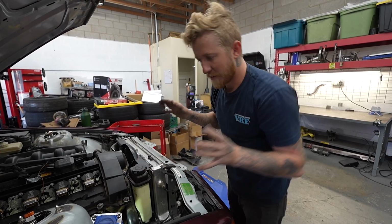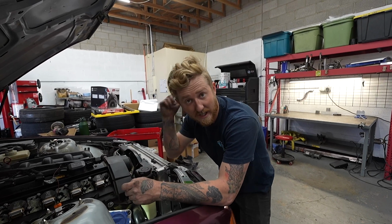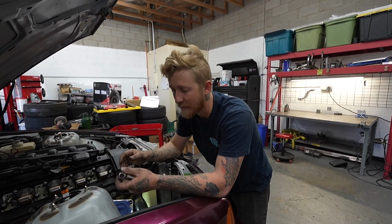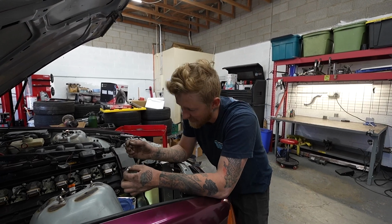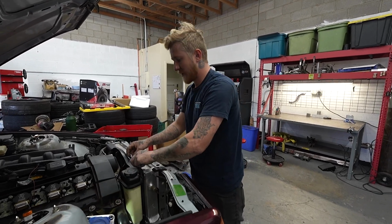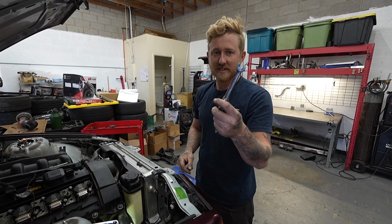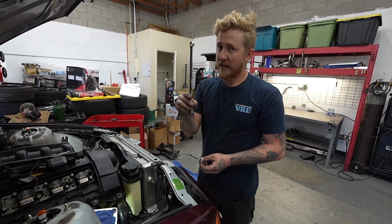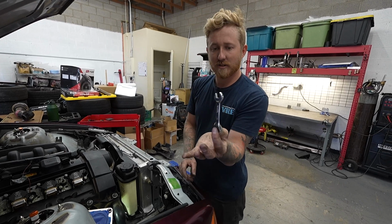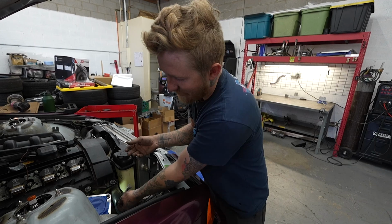So put them all loosely on, because of the length of the stud and contacting the runners, getting the nut on isn't an option unless you have the manifold pulled away from the head just a little bit. But the rest of them I pretty much got with just a stubby socket on a 1/4 inch and this 11 wrench. This last one, that wrench doesn't fit. My long one doesn't even start to fit, so I'm using this little tiny Husky one. And I would show you down there, but you can't really see it.